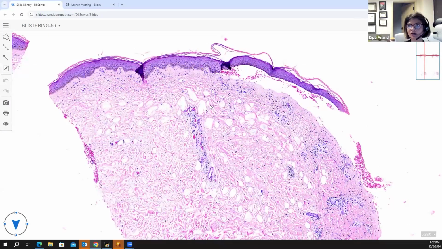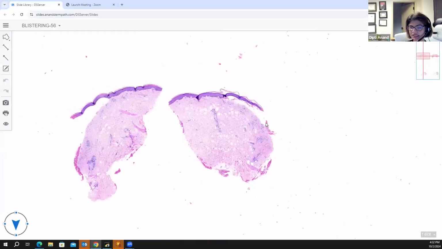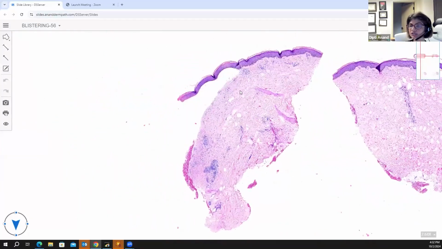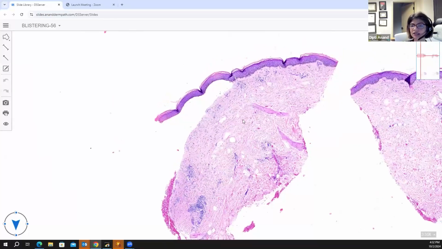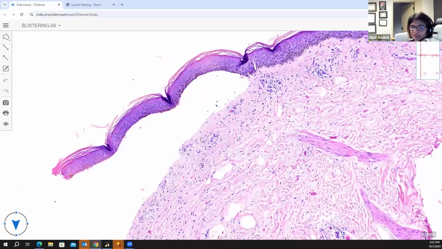So when thinking about something being cell rich or cell poor, you're looking for inflammation within the blister cavity and the base of the blister. And blood doesn't count. So for example, in this particular case, this is a pretty clean cell poor subepidermal blister. Now, common to all the cell poor subepidermal blistering diseases will be some type of festooning or caterpillar bodies.